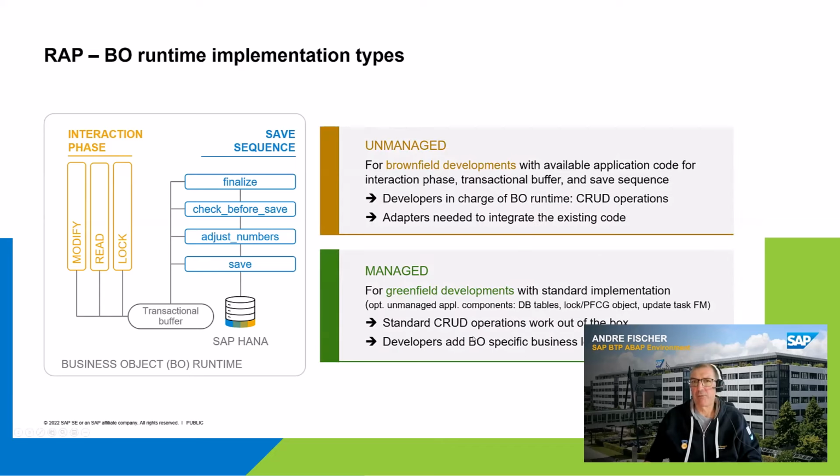So we distinguish between managed and unmanaged, because in an unmanaged implementation, the developer would have to take care of this transactional buffer. They would have to implement this themselves, or they would reuse it from the BAPI, for example. So it allows you to call those classic APIs, but you have to do more. Whereas the managed approach is for greenfield implementation. Lots of things are done for you by the framework, and you could concentrate on building the business logic.